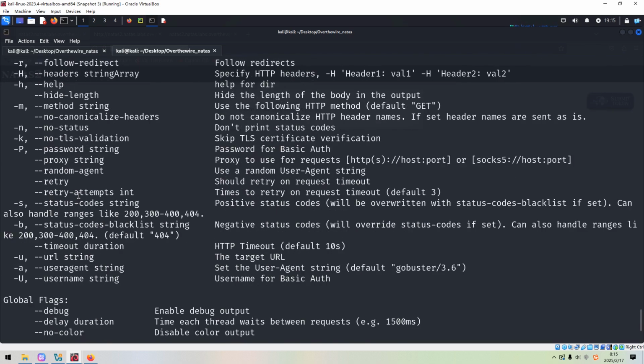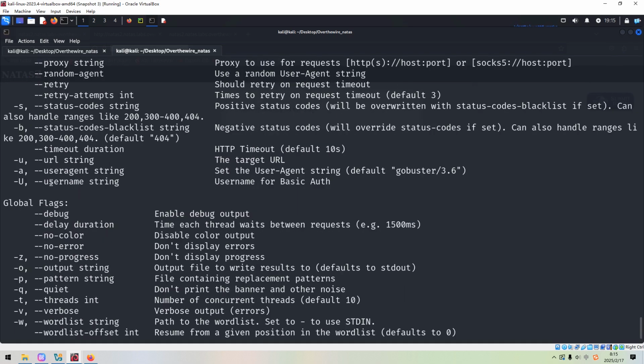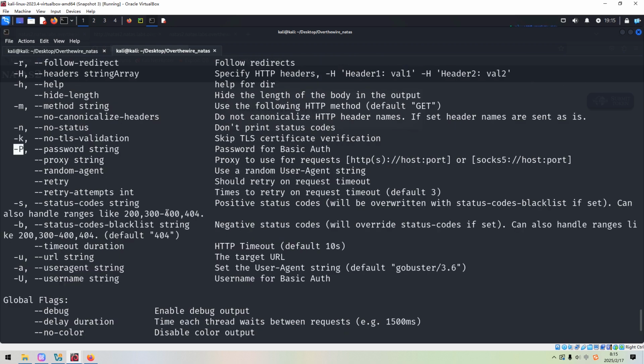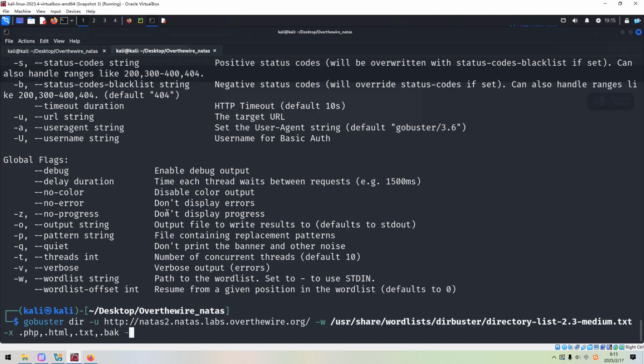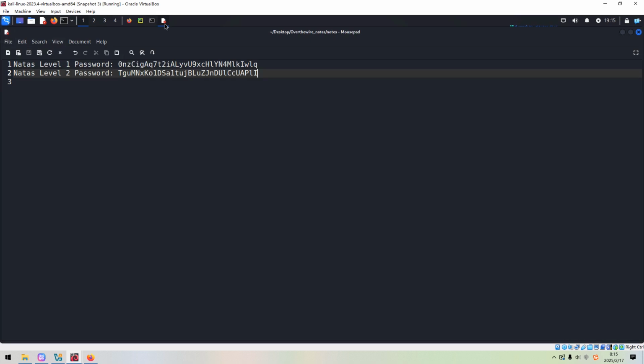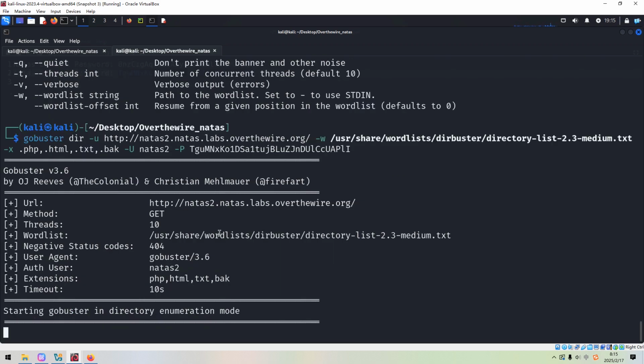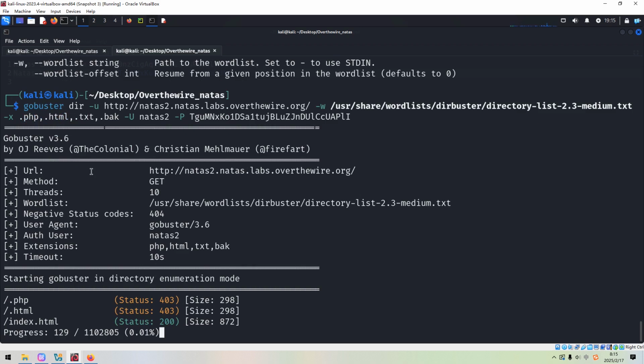So where? So maybe around here, okay, the uppercase U to specify the username or use the long format, and also the -p to specify the password, no problem. And we can use the uppercase U to specify the username and uppercase P to specify the password. We can copy and paste in here. Press enter. And now Gobuster can start its enumeration as usual. As you can see, the home page has been found by Gobuster.